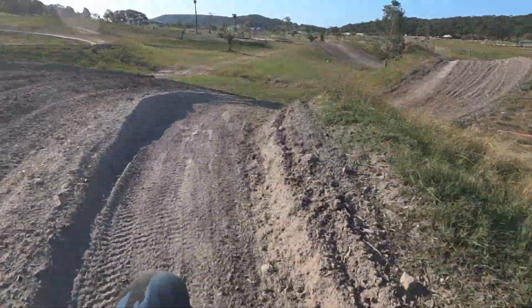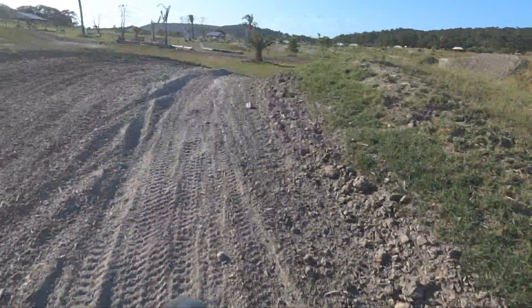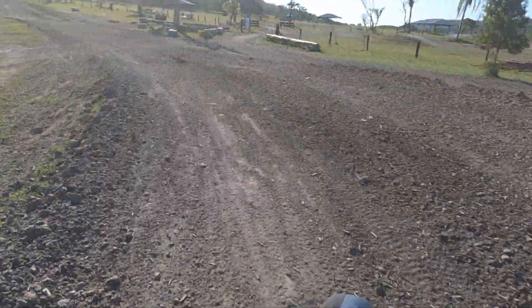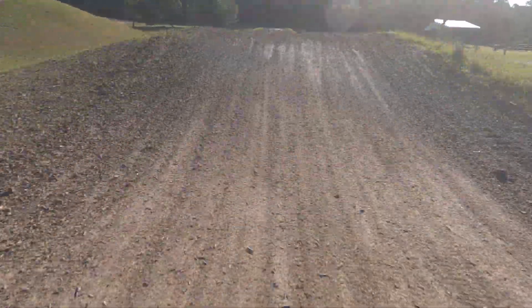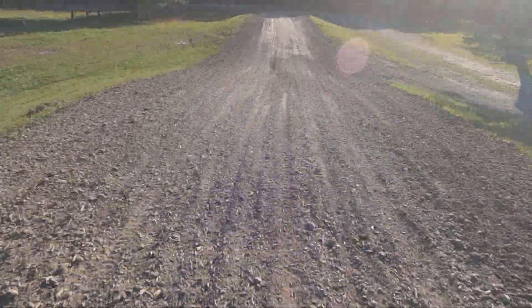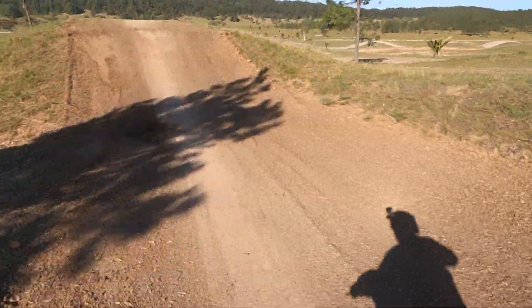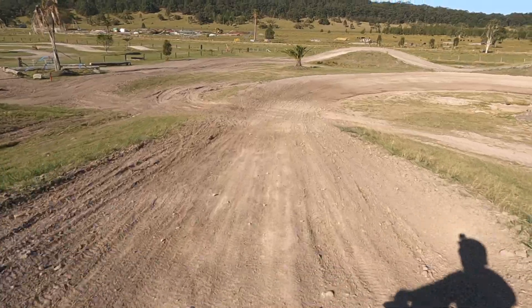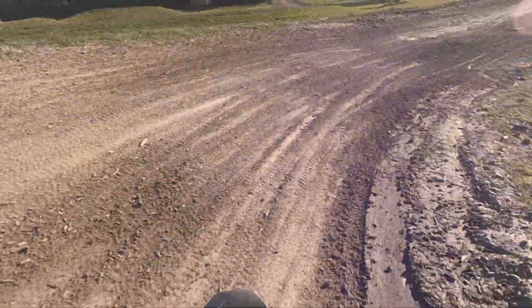These roller coaster style humps are super fun — you get this roller coaster feeling when you ride through, that weight shift as the roller coaster drops down the hill. It was a pretty good day today, had a couple of close calls. On the back straight there are three jumps. The last one's pretty sick — I'm getting pretty close to clearing it. The two bigger jumps are starting to get a bit intimidating. They're fairly mellow landings but you do get that roller coaster feeling because it's kind of down a hill into a jump.